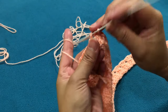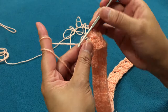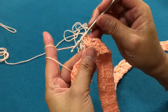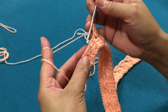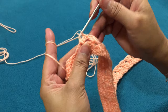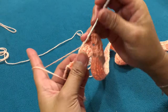Again, 1 chain, and then double crochet 2, and then again leave this space and we go to the next, just like the first one. This will be the side, by the way. The one with the shell will be the side of the shirt. So that is two. Leave one space, and this is the third one. Again, leave the space and go to the next one.